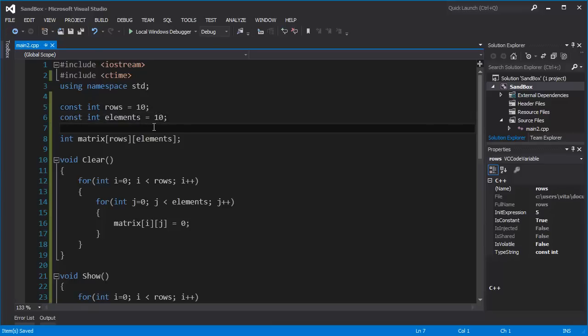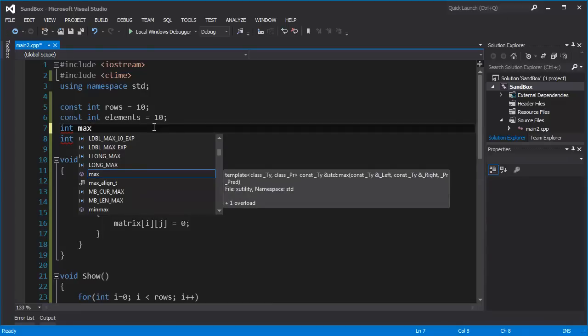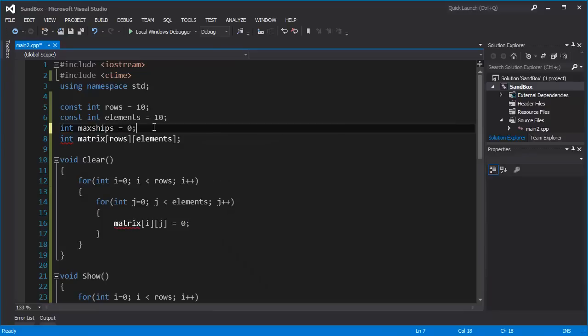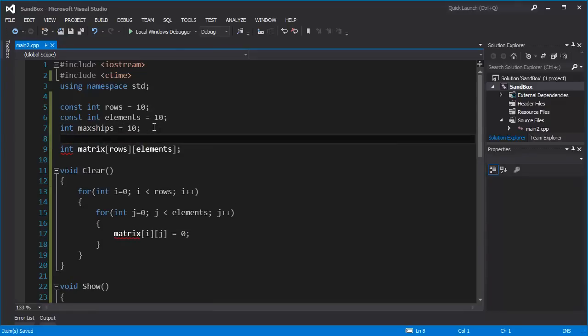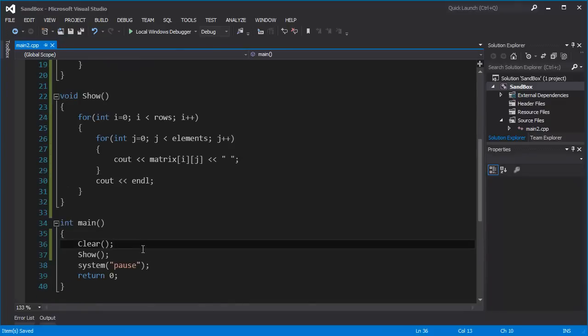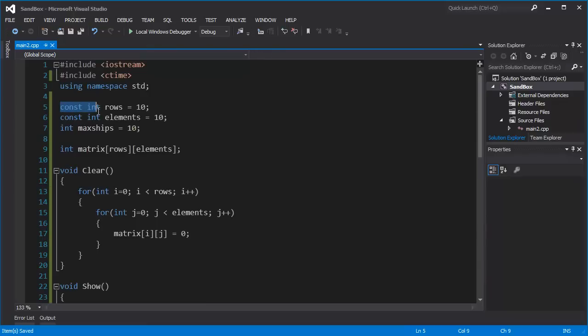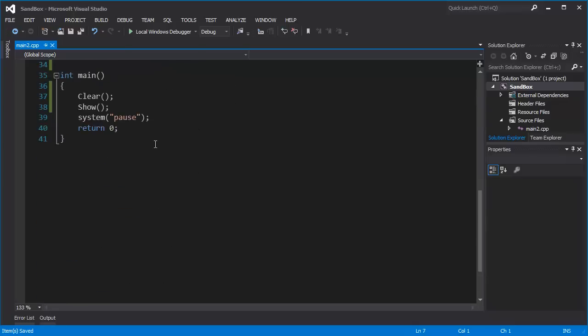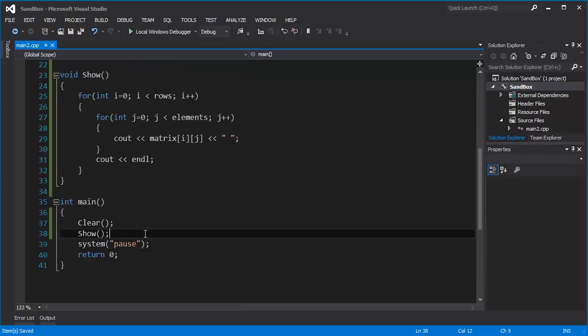You're also going to define an integer variable that will hold how many ships are in the game. So max, not tanks, sorry, ships. Max ships is going to be 10, for example. You can also change that from the code. Constant values like this cannot be changed within a program. They can only be changed for compiling from the code. It's similar to define, but it's not the same terminology.